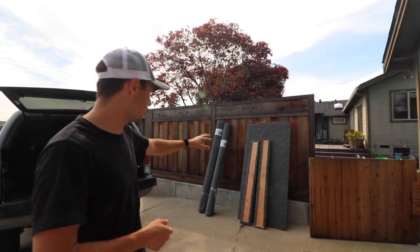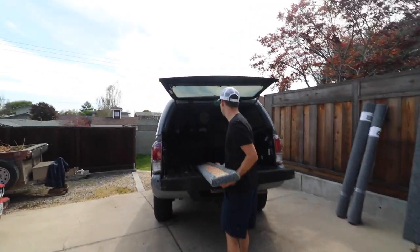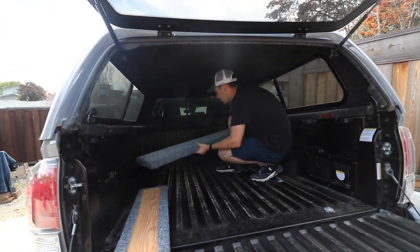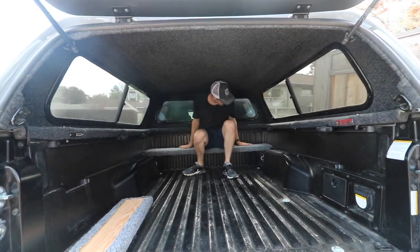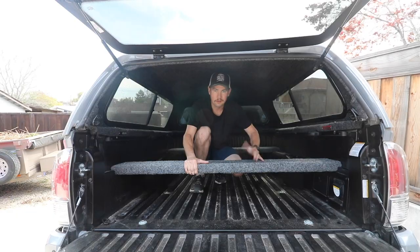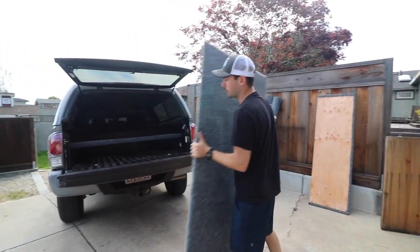I just finished the whole project of building all the materials and getting them ready to go. Now I'm going to show you some different configurations for setting up this bed system. The cross bars lay flat back here into the trays. This carpeting is a little bit thicker than the other one I bought, so you just have to put a little weight on it to get it settled into the ridge. It's a nice snug fit and doesn't really move around. You can then take your panels — this is about two-thirds of the bed, and that over there is about a third.